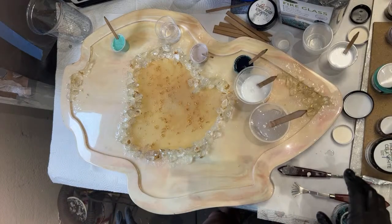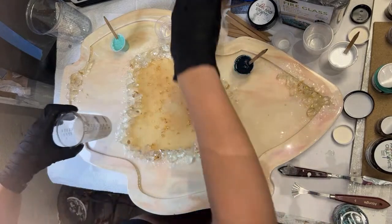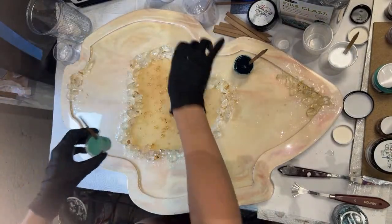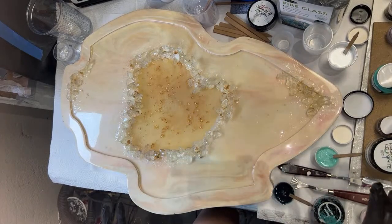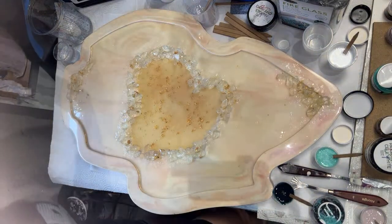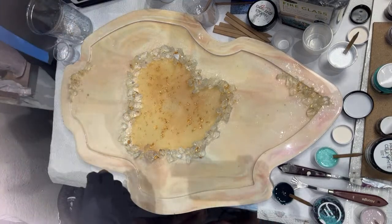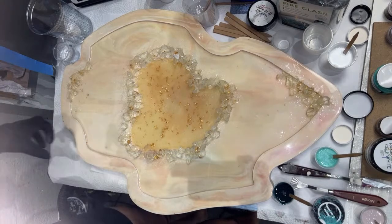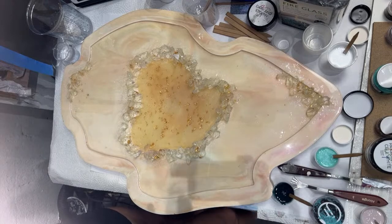Okay, let's get started. So this is a zip piece that Jeff did forever ago. And it has turned. This was essentially translucent resin, and the yellow definitely peaked all the way through. So for this live, I'm going to show you guys what I do to fix it, hide it, mend it, repair it, improve it for, I guess, a future, hopefully, sale.